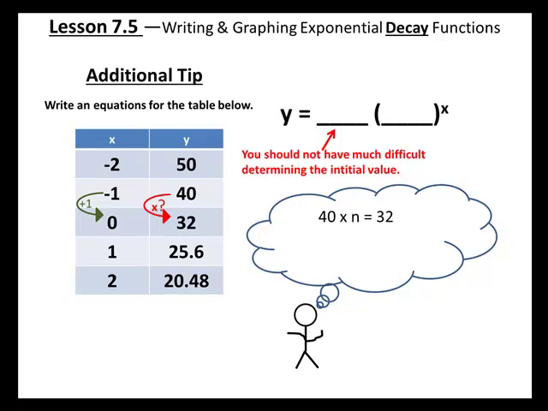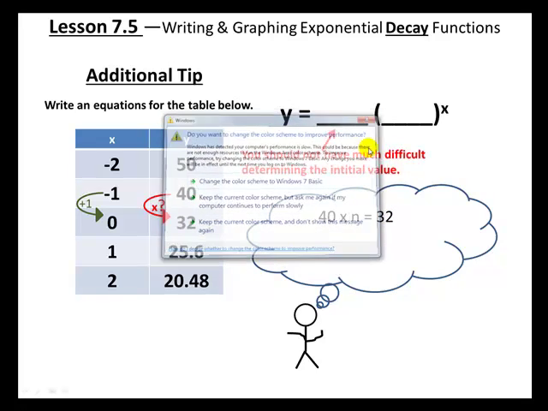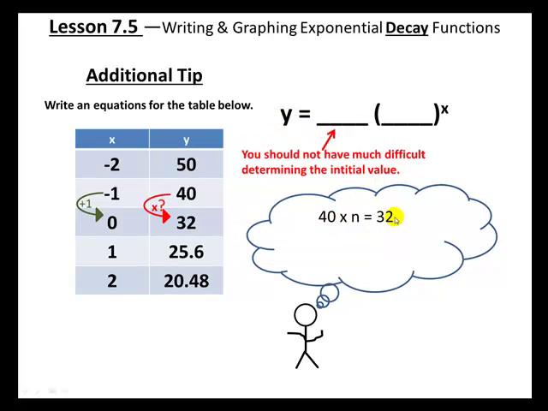So your thinking should be, and you could write this out, and please write it in on your notes template, your thinking would be that you have 40 times a number to equal 32. And how do you solve an equation like this? It would be to divide both sides by 40. So what you really need to do is 32 divided by 40 to find out what the decay factor is here. And the decay factor here, if you divide that, comes out to 0.8. That should help you with filling that in as well.